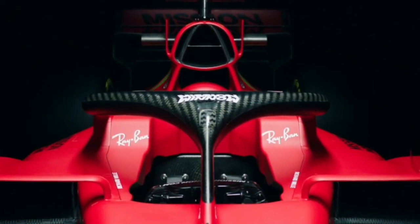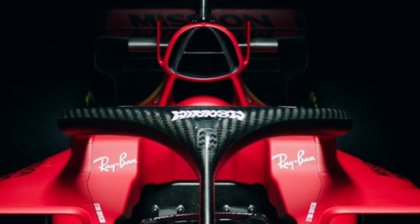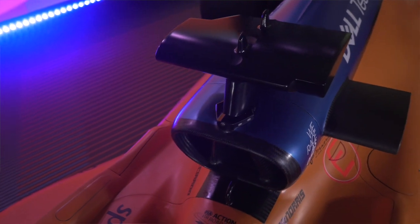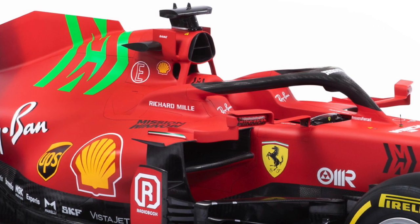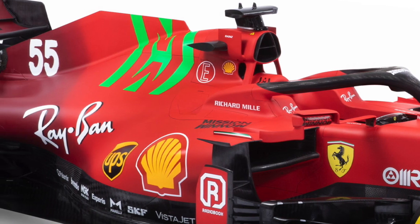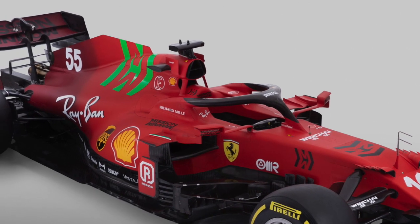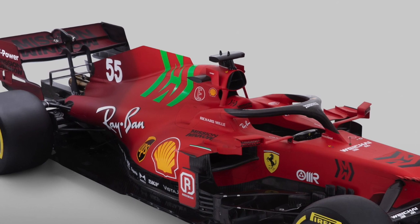They've moved some more cooling up into the roll hoop areas — a couple of extra inlets bonded on around the outside of the roll hoop, feeding down over the engine. Whereas McLaren had a very bulky engine cover where they increased cooling, Ferrari have still got a very sunken engine cover with a lot of shark fin exposed. They don't have massive radiators or intercoolers over the top of the engine — somehow they've repackaged that whole area and still managed to keep a very low-line top bodywork, which in theory gives you more airflow to the rear wing. Ferrari have certainly worked very hard over the winter on this car.